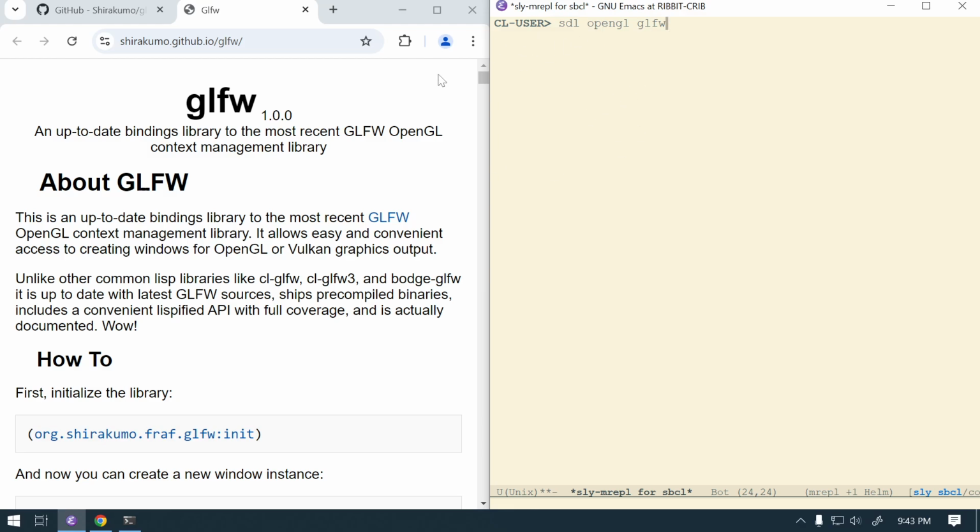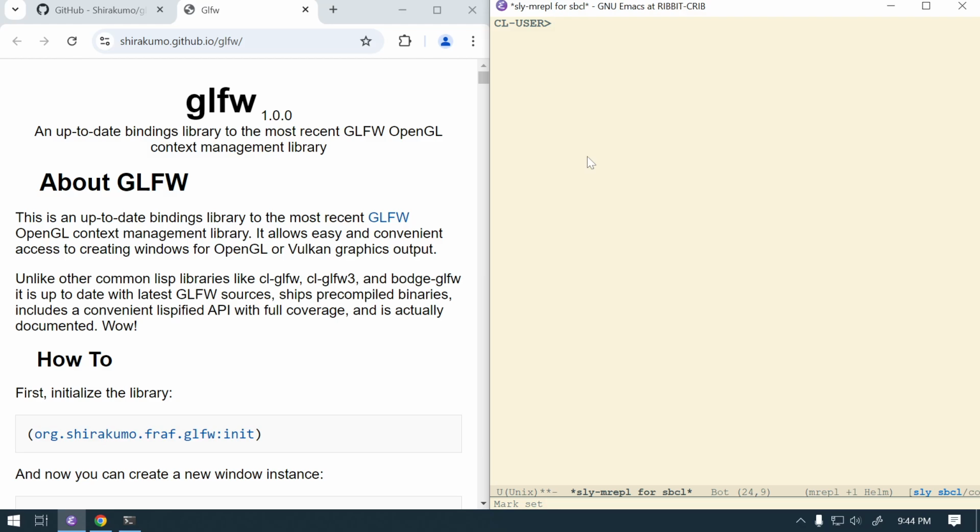SDL is like a whole environment for making games, and I think GLFW might be smaller, just for the little window. I don't know, because it's something I never really played with. And I don't know if you have to have this installed, because I think I had that installed already.